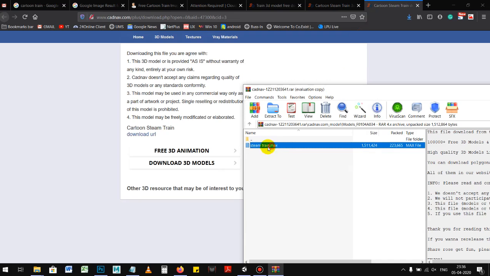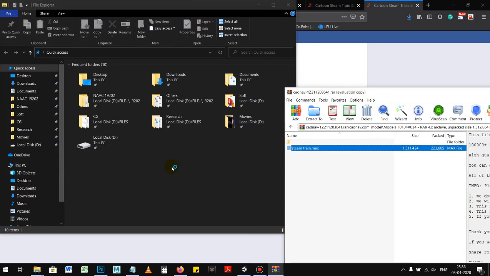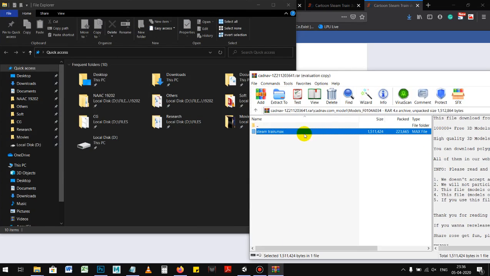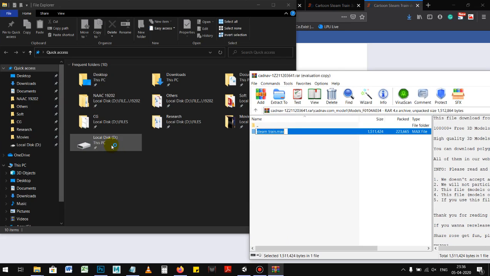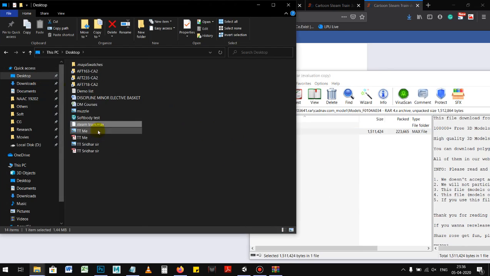The model is a max file. Okay, so I need a Maya file because I cannot use the max. Let me just try whether I can use it or not. So I have the steam engine here which works. It's an engine file, 1.4 MB.